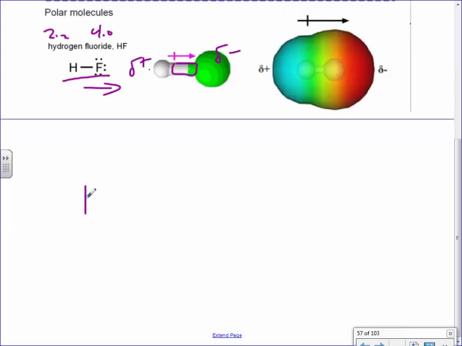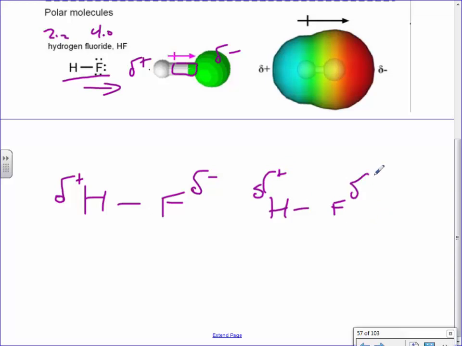So I'm going to draw HF again. Here's HF, but I'm going to say that this side right here is a little bit more negative, and this side right here is a little bit more positive. And I'm going to draw another HF, which is going to involve this guy being slightly positive, this guy being slightly negative. Is there any reason for these two molecules to become attracted to each other? You'd say, well, hang on. If this side here is slightly negative, and this side here is slightly positive, wouldn't these two things want to have a little bit of attraction to each other?